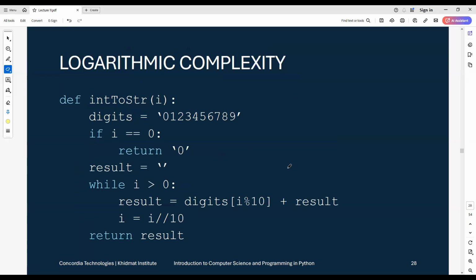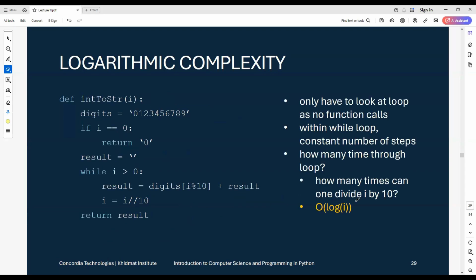Another very interesting example: we are trying to convert an integer to string, and this implementation also reduces the size of our problem by a factor of 10 every time. And this would also result in log i or log n complexity, depending on how many digits are present in this number i.